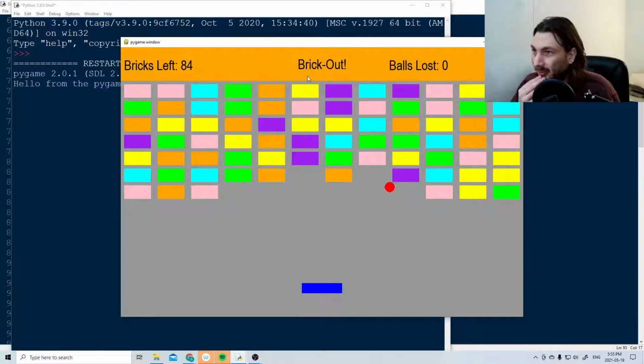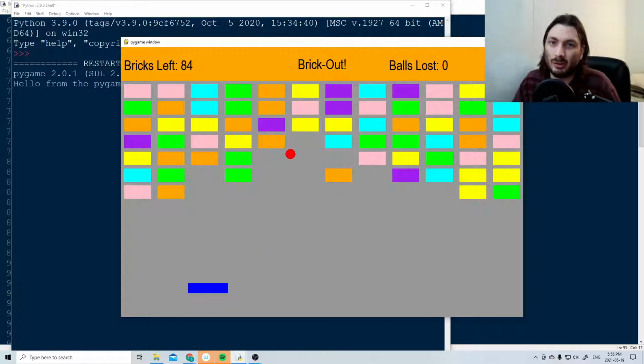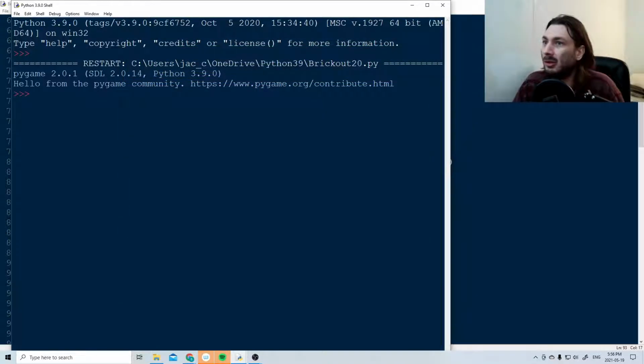Yeah, look at that. So we got BrickOut. It's right, nice and centered. Looks good. We got bricks left and balls lost. Not updating. As you can see, we've knocked out a number of bricks already and nothing is going away. And this is not going to update the balls lost either. Nope. So, that's the next thing that we need to do. We do now have at least this stuff showing up, so we now know how to add the text to our screen. But we need to have it update properly.